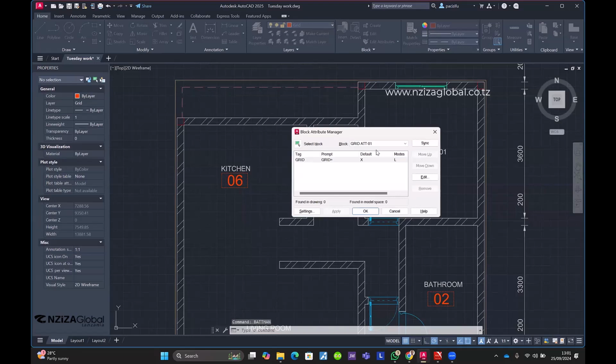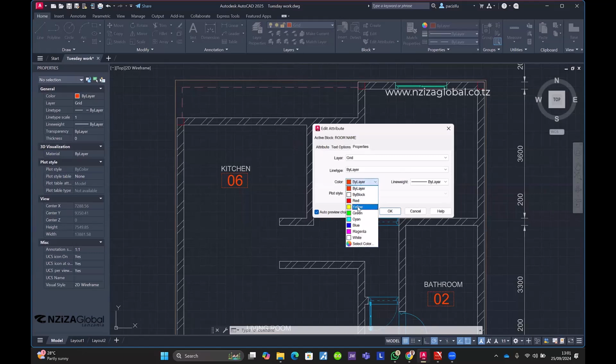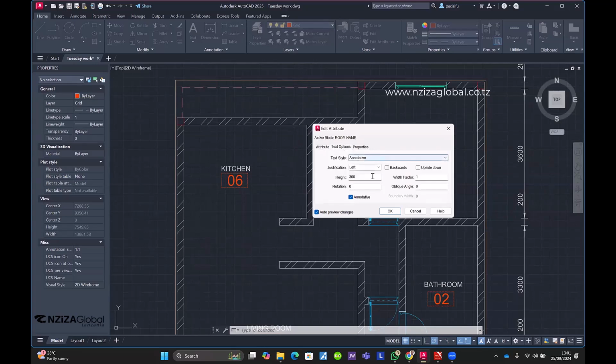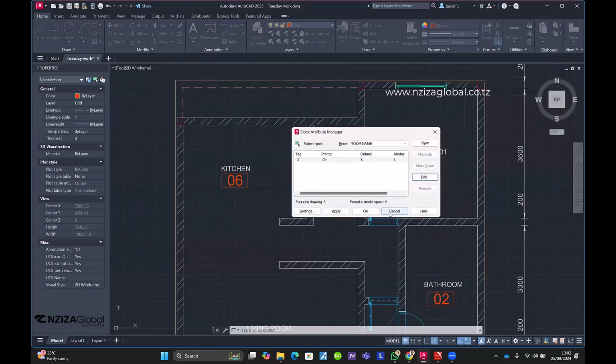We have a grid. Let me change this block by room name. Then have this one, edit, change into yellow. Line will be this one, then continuous. Okay.